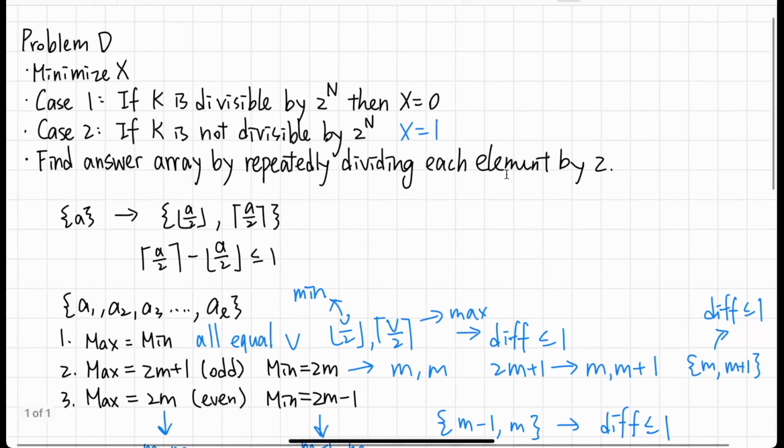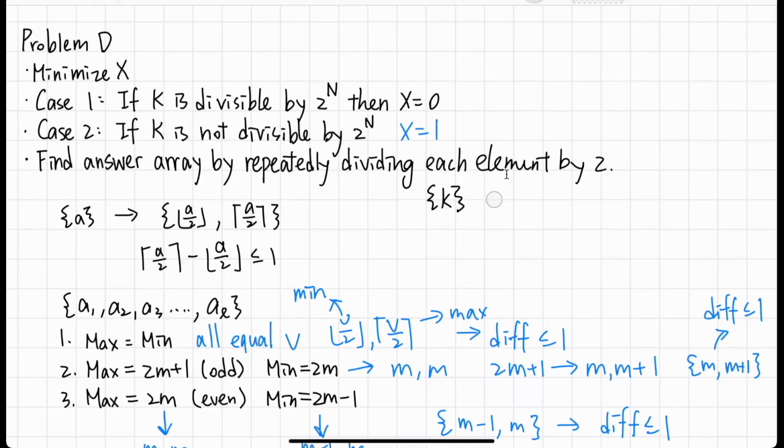So after this, we know that the answer is either 0 or 1. And now we need to construct the array. And we could construct the array by repeatedly dividing each element by 2. So we can start with a single element because the sum is equal to k.